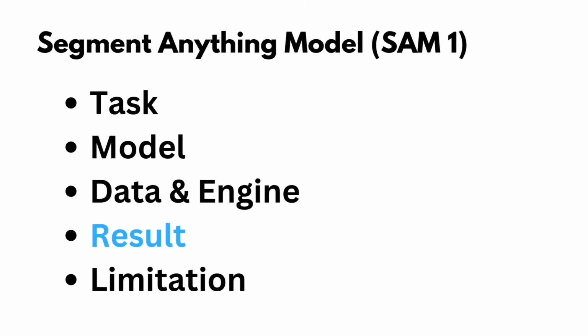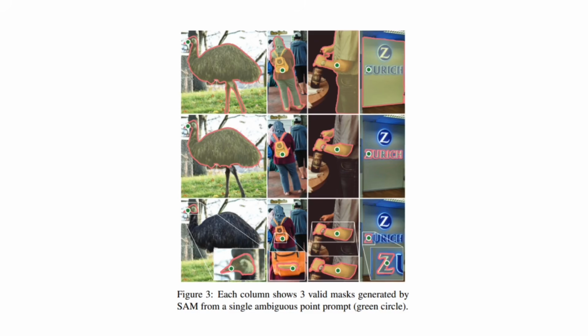With these three components working together, the authors were able to create that foundation model. Let's take a look at the results now. First one we got is the zero-shot single-point valid mask. This one is difficult because the answer is very ill-defined. It's a single point. There can be multiple answers to that point.